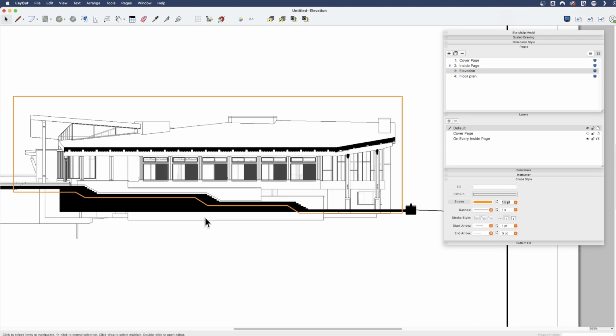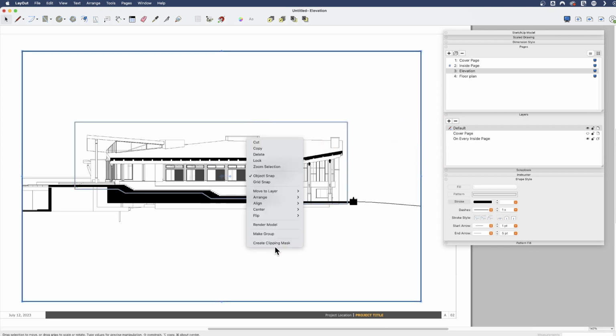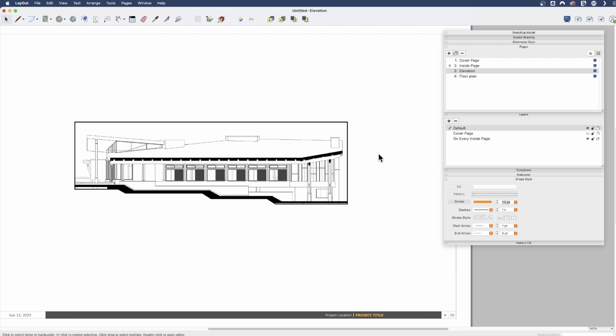And then, like you're saying, let's select both of these. I'm going to copy this first again. Let's select both of these, create a clipping mask. And then I'm going to paste that back. And let me just move it up here so that I can see it. We have our clipping mask, which is doing what I want it to do.